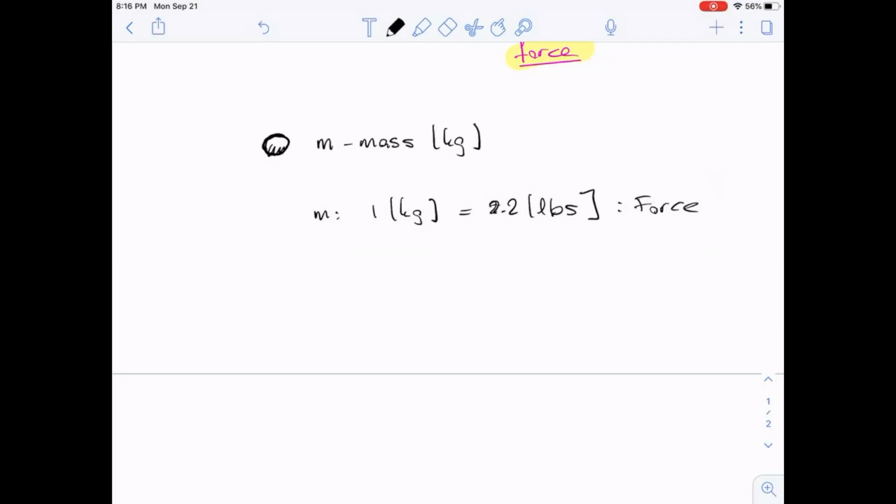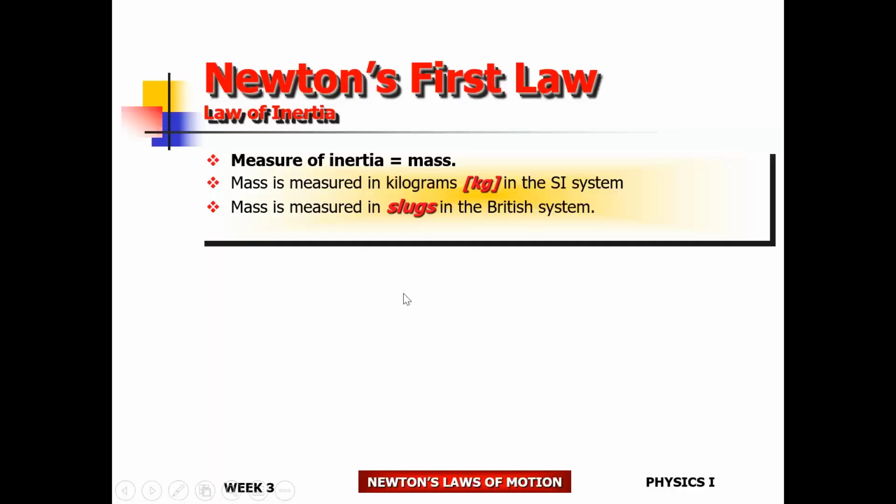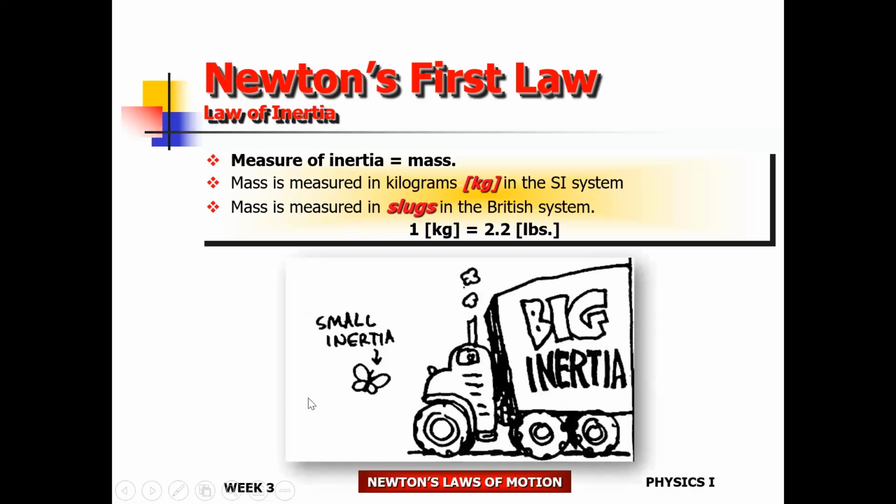In return, this is going to cause a little bit of confusion, so I'm going to let you dive into the confusion. All right, so the original unit is slugs. Instead, we use pounds in the United States. So 1 kilogram of mass is the same as 2.2 pounds of weight, in essence.